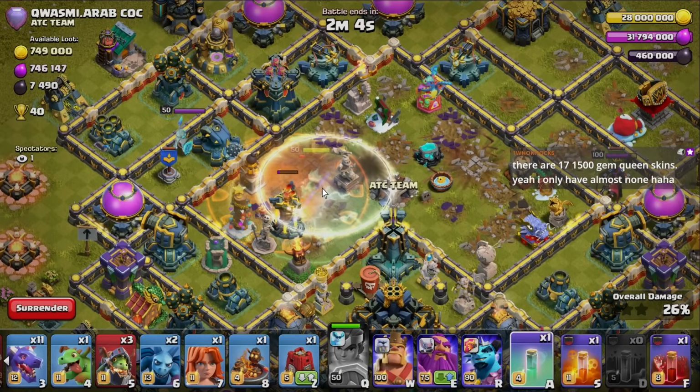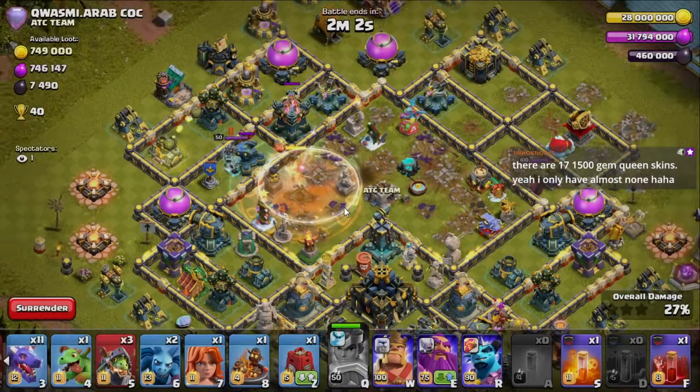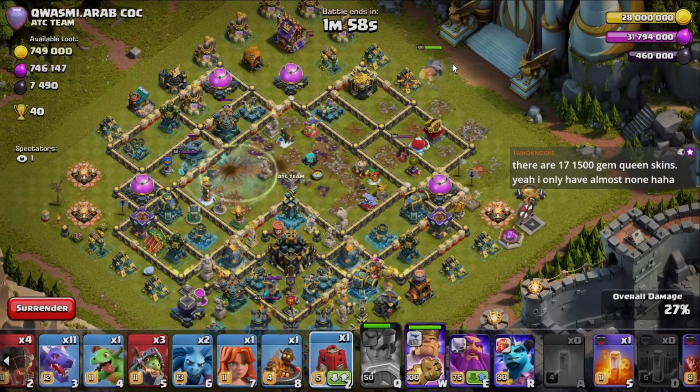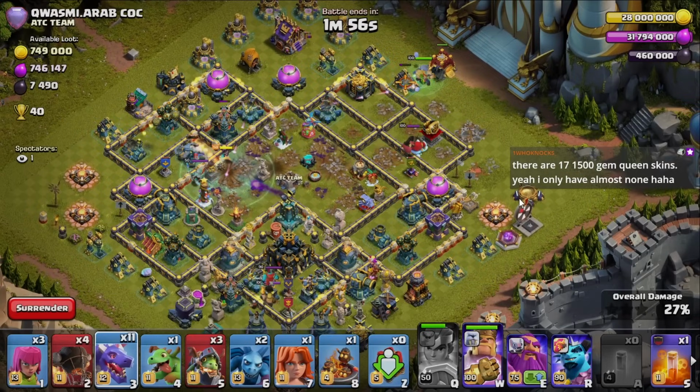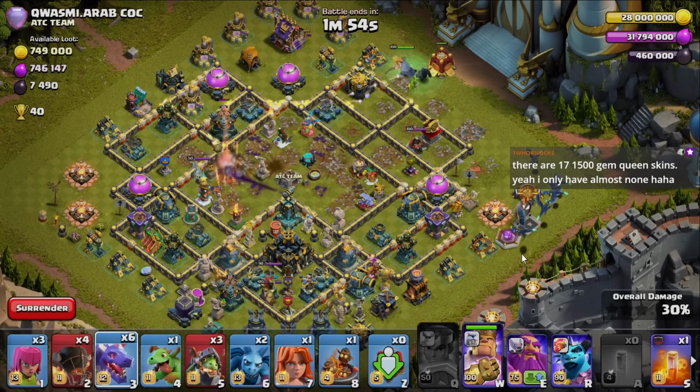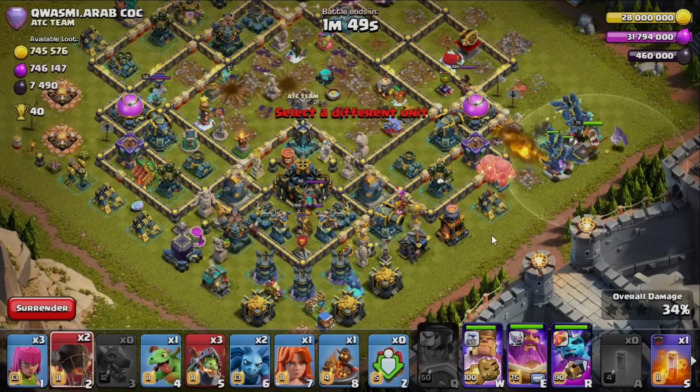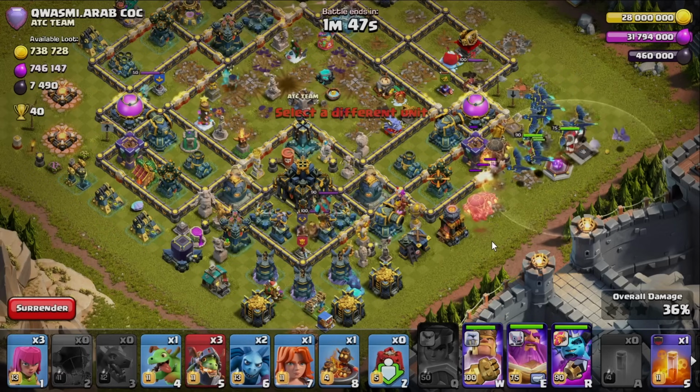Now she can go up or down. Up, okay. Then we'll let her do that. We'll send the King and the Siege Barracks on the thinned out side, which also is the ground damage side. And then we'll send our dragons back through here. We're sending rocket loons for this air defense.